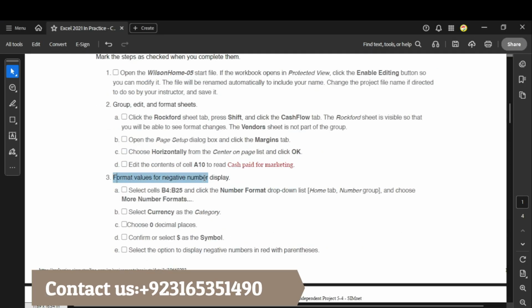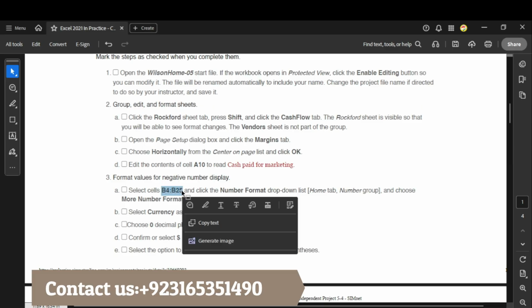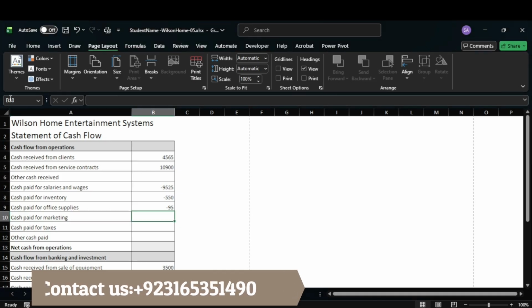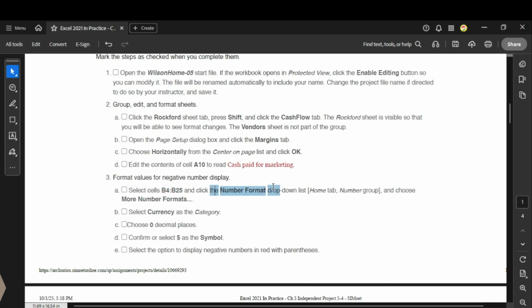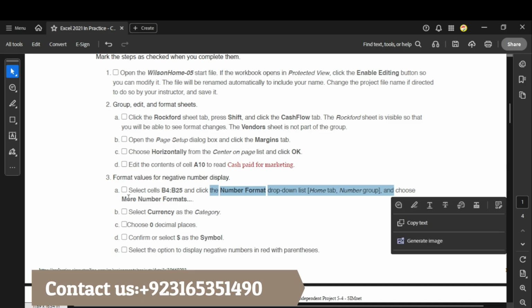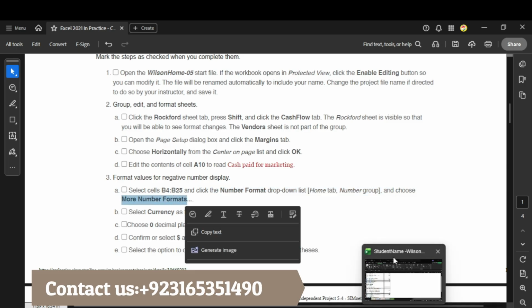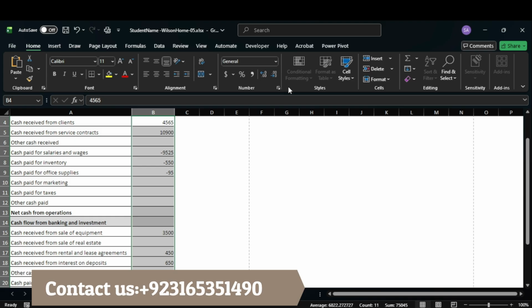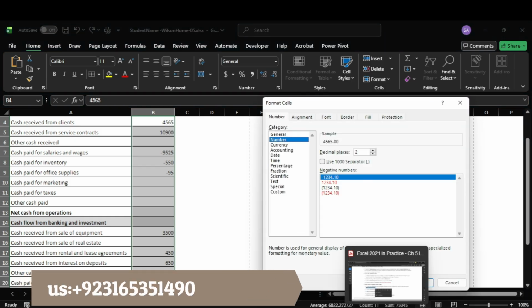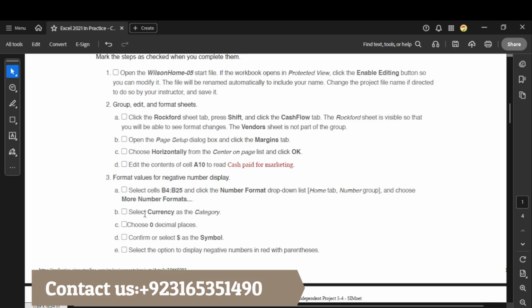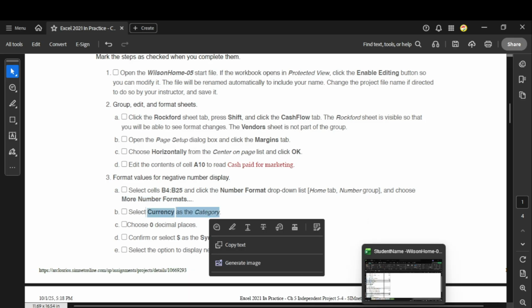So format the values for negative numbers. Select these cells. Click the Number Format drop-down box and choose More Number Formats. Select Currency as a category.